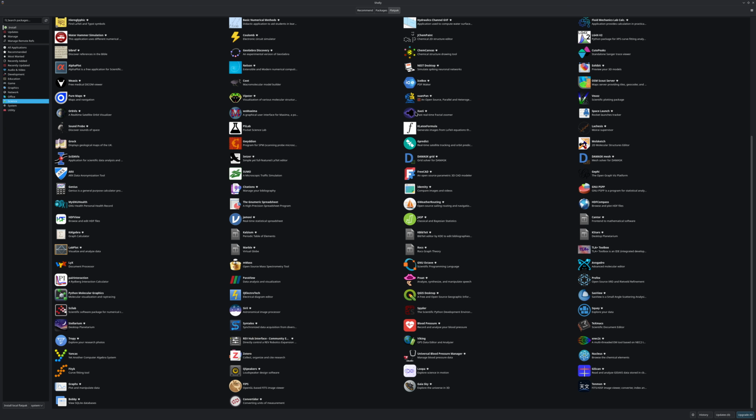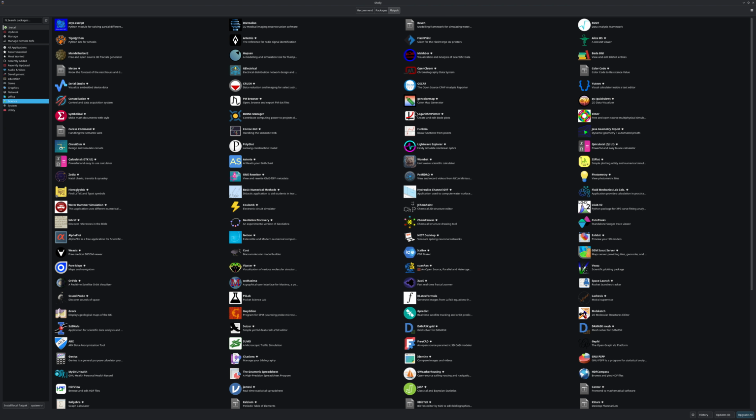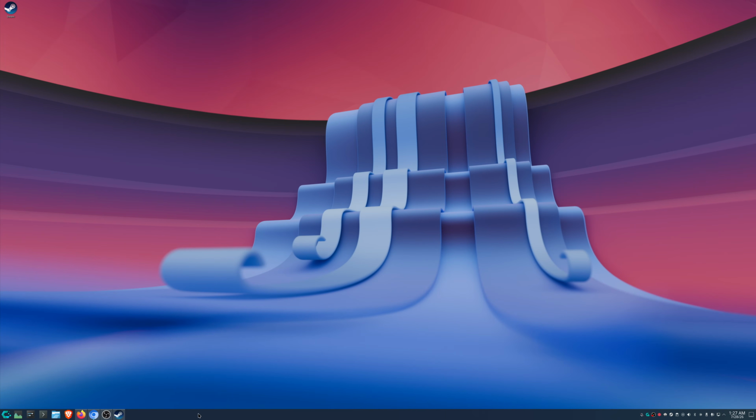So there's a lot in here. It's just being able to navigate and figure out where everything is. And that's pretty much it for how you navigate, what to check to install when you install.